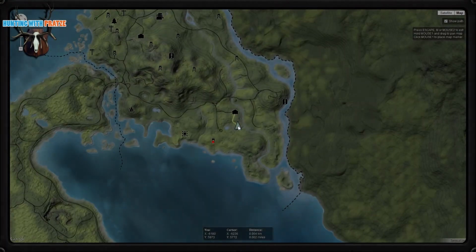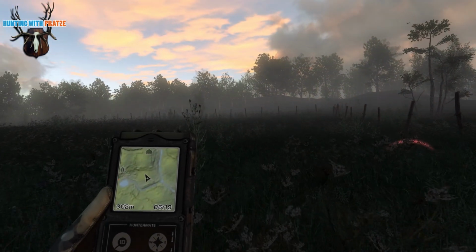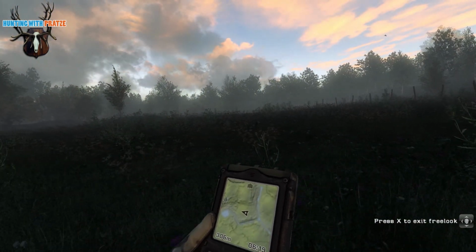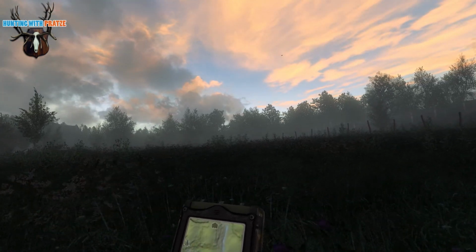So let's see, where do we go now? I actually want to check out that stand and the area around here, but before we go to the stand we could check out here. I think there is a barn, that big lake with the barn, so we could sweep around here to check out the barn, because there's sometimes a very good chance to find some feral hogs. And yeah, let's try that.